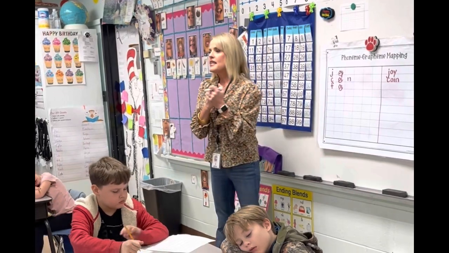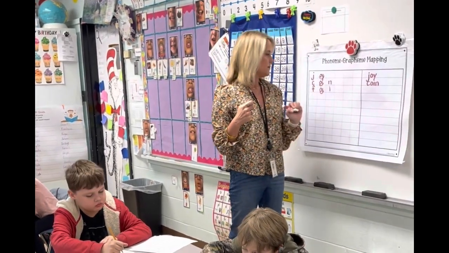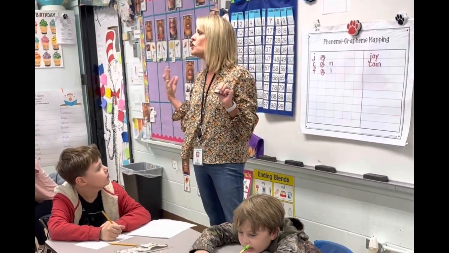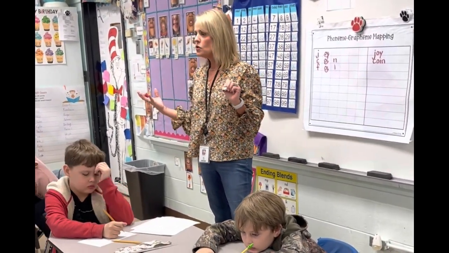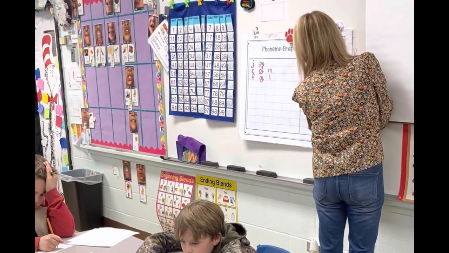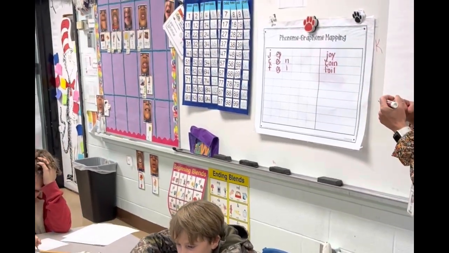And what's at the end of foil? L. And what is that letter? I mean, what is at the end of foil? What sound? L. What sound? L, and the letter is L. Very good. Mrs. Coker is getting tongue twisted. All right, then you come over and you build it. Do we build it? Foil.